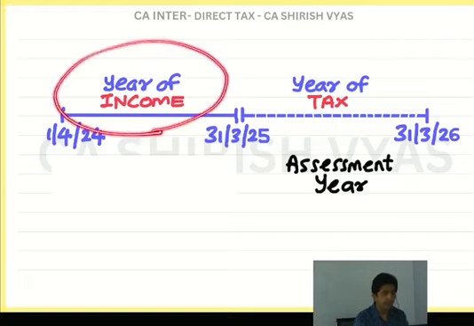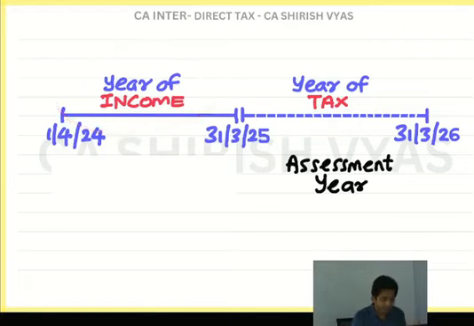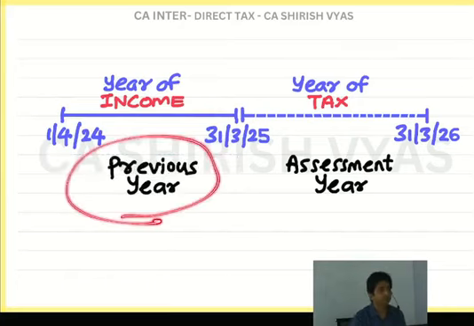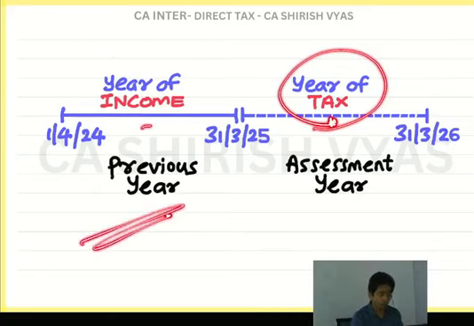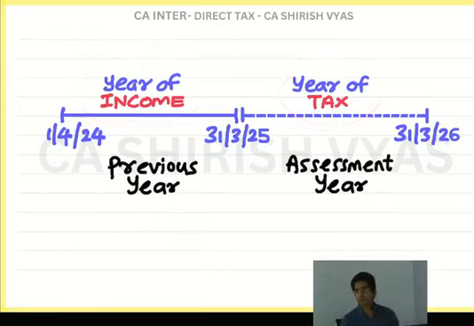But the year in which you earn the income, that was the last year. That's why see, we call this year as the previous year. Because see, whenever I pay tax, do I pay tax of that same year or the previous year? Previous year. So that's why government calls the year of income as the previous year. See, take this previous year word in a very technical sense. Don't think it is just a casual English. See, previous word is a general word, but this is the word used by the law. Income tax department keeps saying previous year 19-20, previous year 23-24, previous year 22-23. They call every year as a previous year.